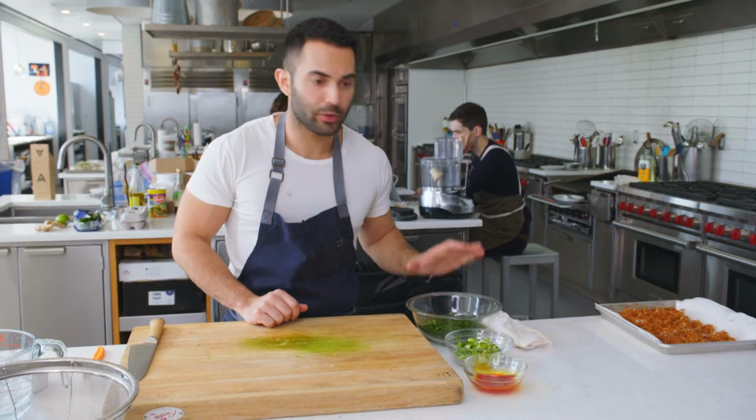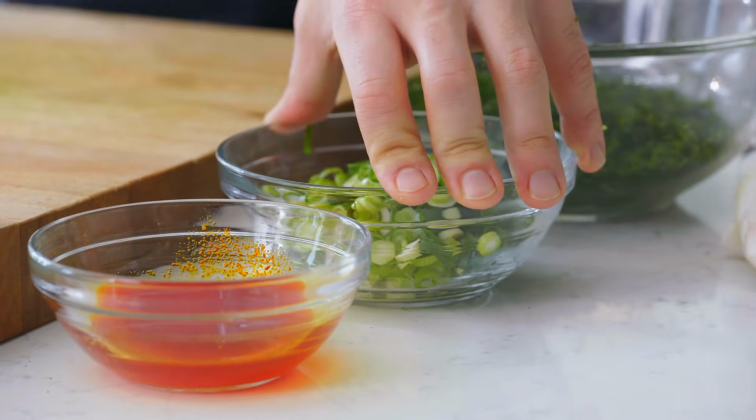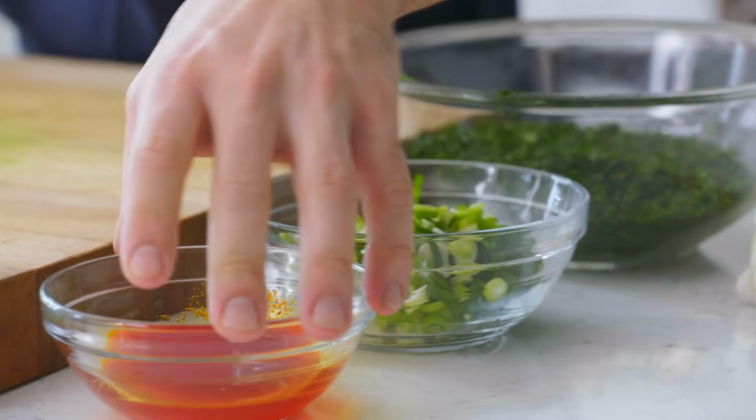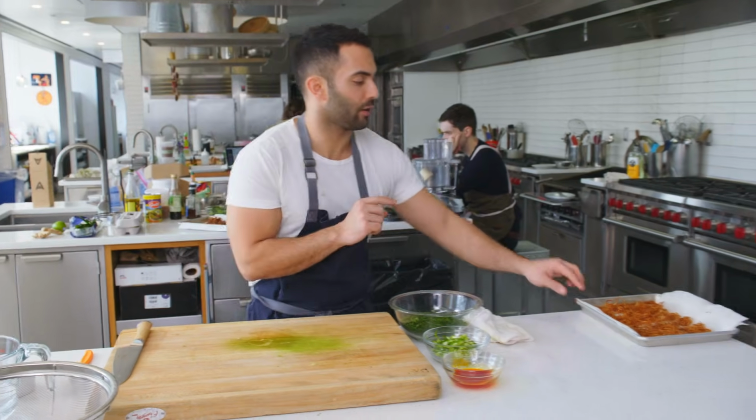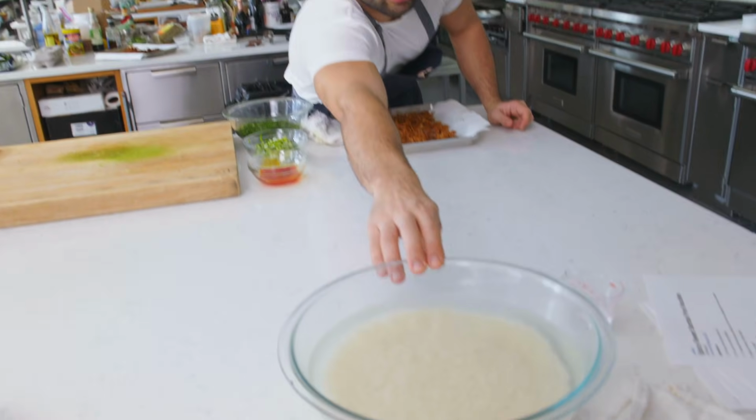So we have our herbs, our 3 cups finely chopped herbs, some scallions, that's in case you can't find green garlic, and we have our saffron water. We're gonna check on our fried shallots. Next, we're gonna parboil our.